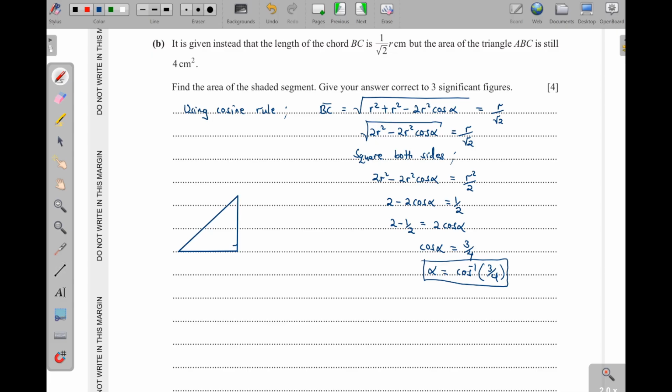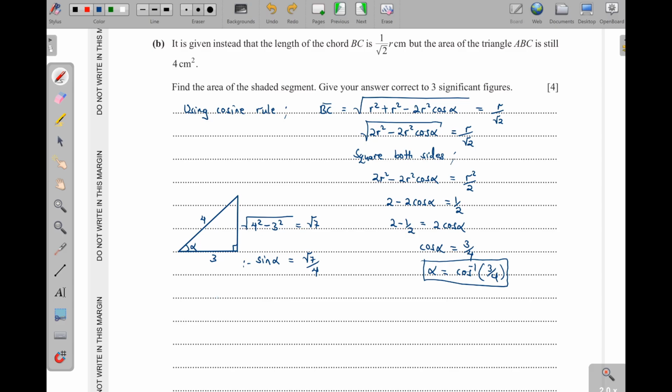Right angle triangle. And then we say if this is alpha, cos is adjacent over hypotenuse. That means this one here is going to be 4 squared minus 3 squared. Not so? And what does it give us? Root 16 minus 9, isn't that a 7? So we have root of 7. So meaning sine alpha is going to be equal to opposite over hypotenuse. So root of 7 over 4.